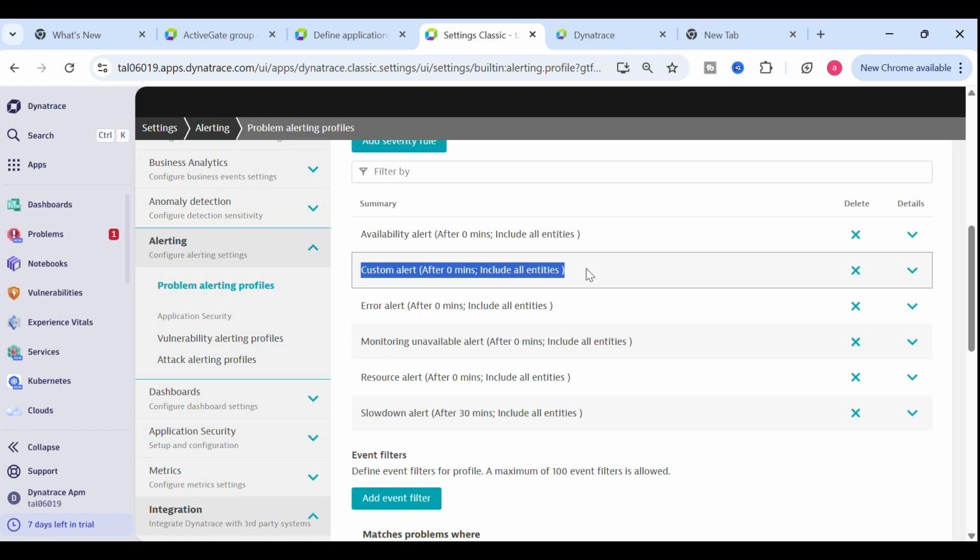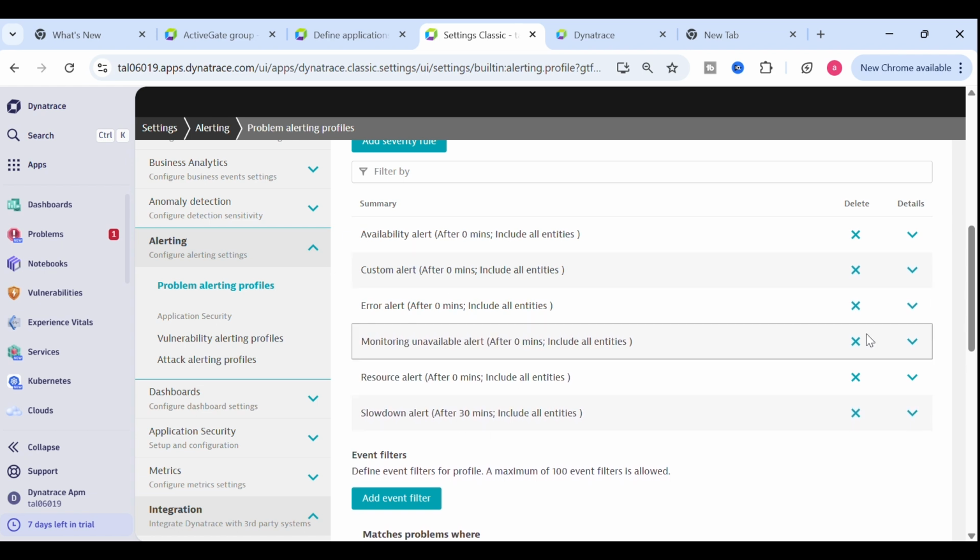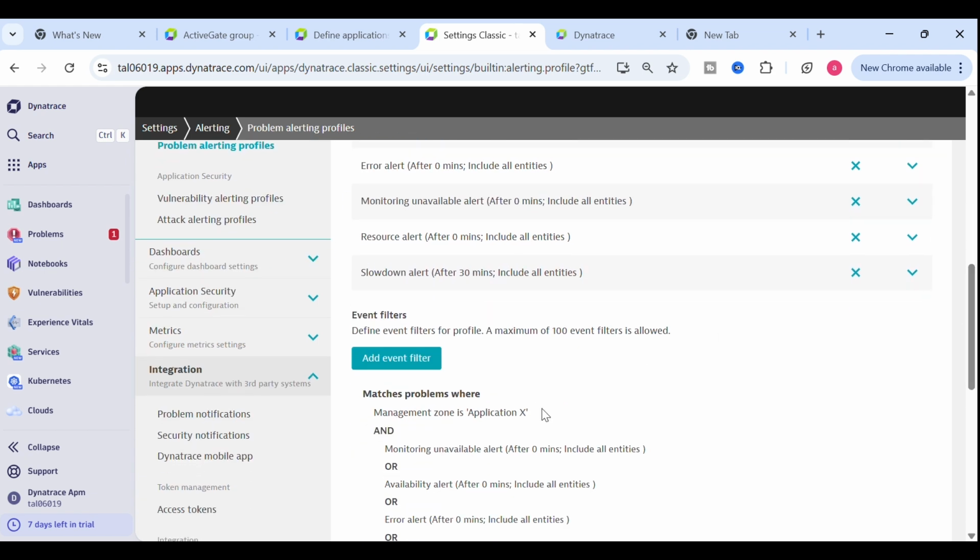So these severities are required, and based on these and the management zone that is tied to this particular alerting profile, you are going to send your problems. Again you need to define the problem notification as we have seen, either on email or Slack or PagerDuty or ServiceNow, so that it is routed to the particular destination where you are expecting.